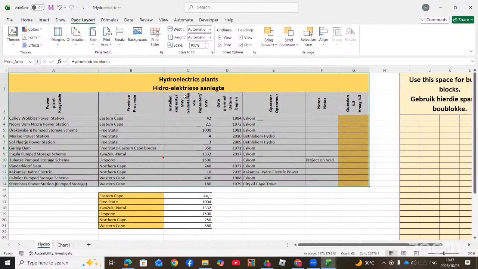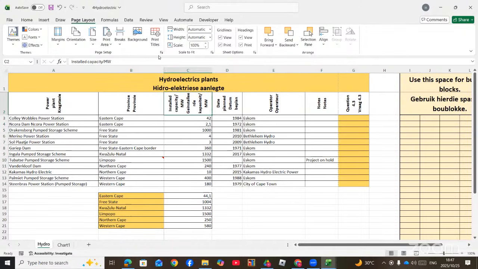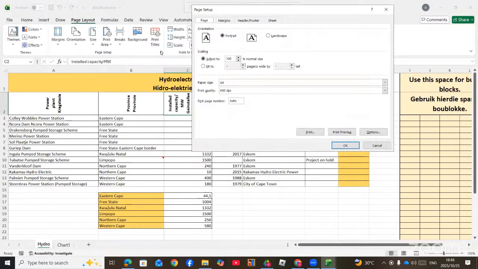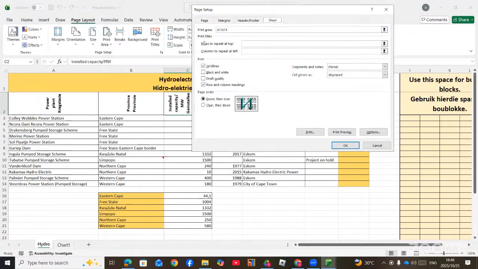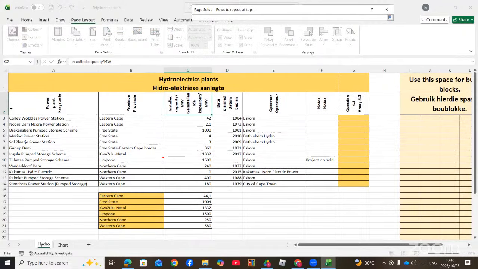So that one, you go to this arrow here, under the print or the page setup, then you will see sheet, and then you will find something that's rows to repeat at the top. You click there and then you select the row that you wanted to repeat at the top.